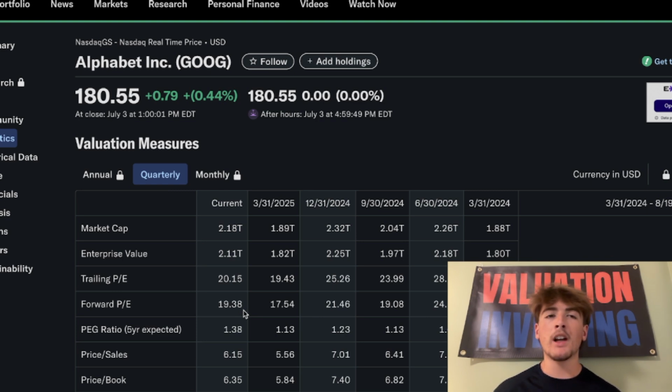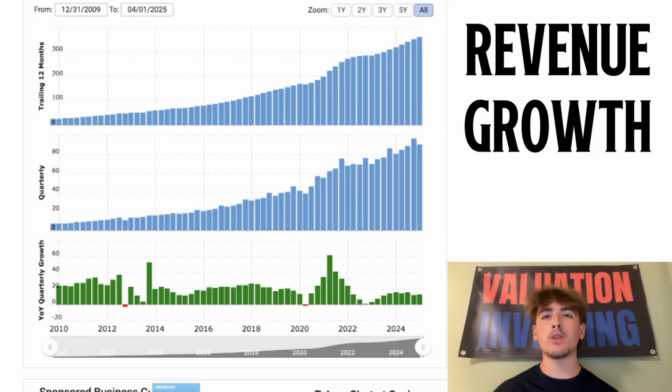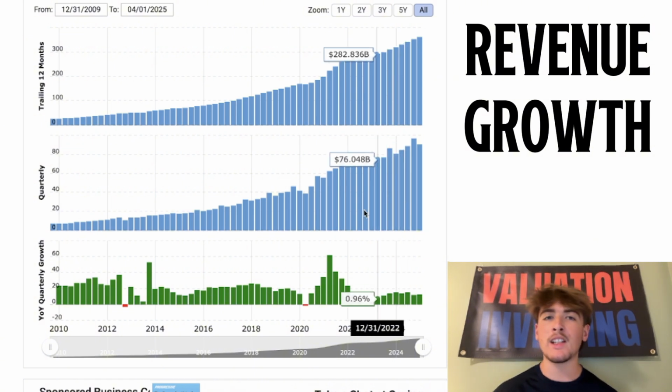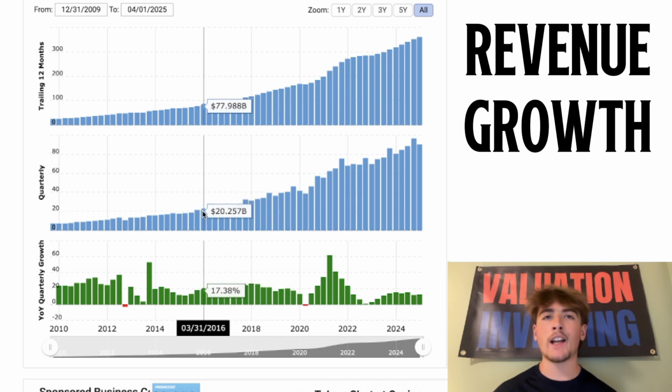also shows that in the future Google is looking pretty undervalued. Now taking a look at the revenue growth rate for Google, I want this to be greater than 5% each year. As we see here, it has been growing at a pretty fast rate, anywhere from 15 to 30%. Although it has been declining slightly in the past few years, it's still growing at about 10 to 15%. So this is growing faster than 5%, showing that the sales of Google are growing over time. This is another check mark for Google, and this looks good for the sales of Google.